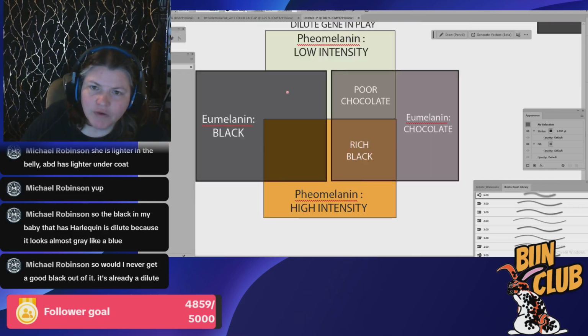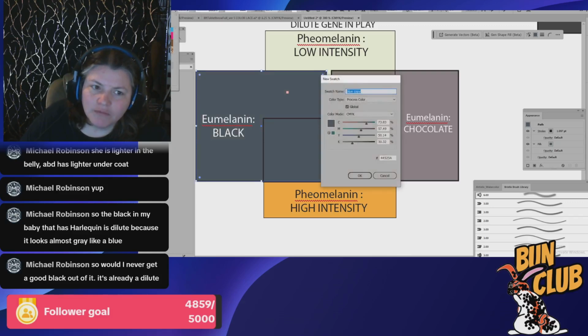Because the blue coat color, really what it comes down to is when you see, and this is why it's kind of unfair, because when you mix, this is the color that it's going to look like. A lower quality blue is going to be a bit more washed out.